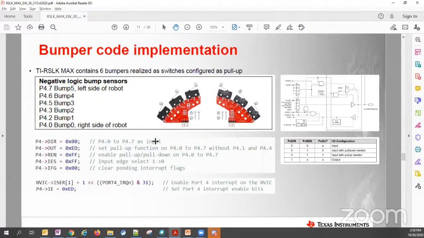I want to read in what's outside. As soon as you program this to become an input, it will float. What does floating mean? Floating means the electrical signal bumps between ground, so 0 volt, up to 5 volt and back to 0 volt, and it will have intermediate voltage levels in between, in a very random scenario. We don't want this to happen. We want stable conditions that help us.